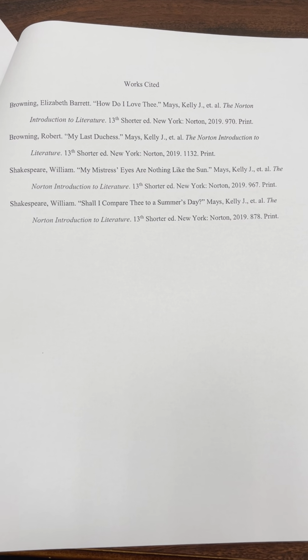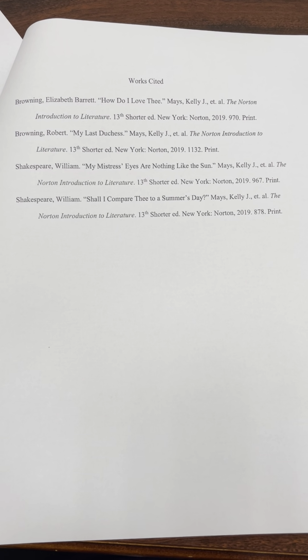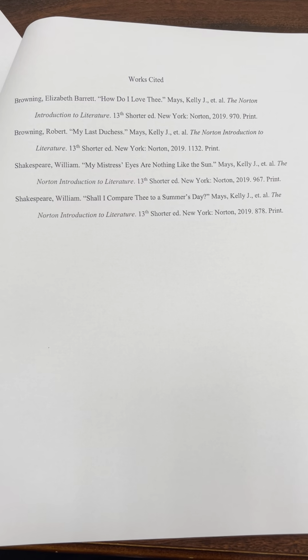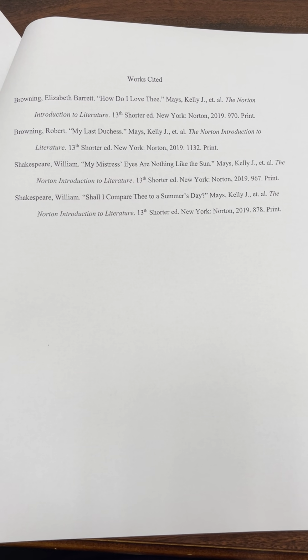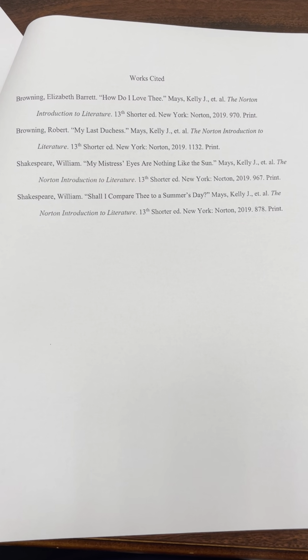So say, for instance, if you choose just How Do I Love Thee, you would only cite How Do I Love Thee, but if you choose 3 poems, you would cite each of the 3 poems. But that does count towards your word count, and I've done those citations for you, and this is your textbook citation. So you're welcome.